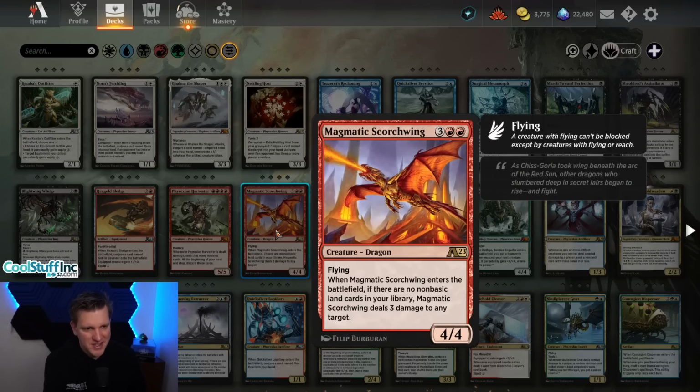Magmatic Scorchwing is 3 and a red for a 4/4 flying dragon at rare. Very cool art. When this enters the battlefield, if there are no non-basic land cards in your library, Magmatic Scorchwing deals 3 damage to any target. Haha! Koth has a friend.